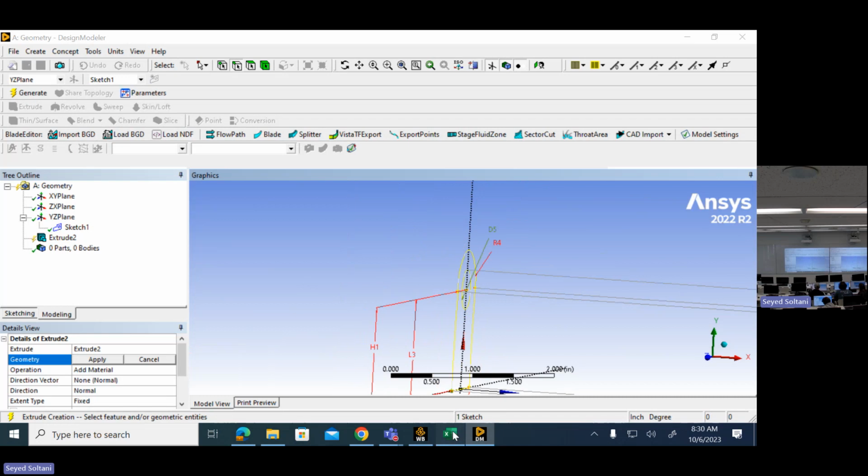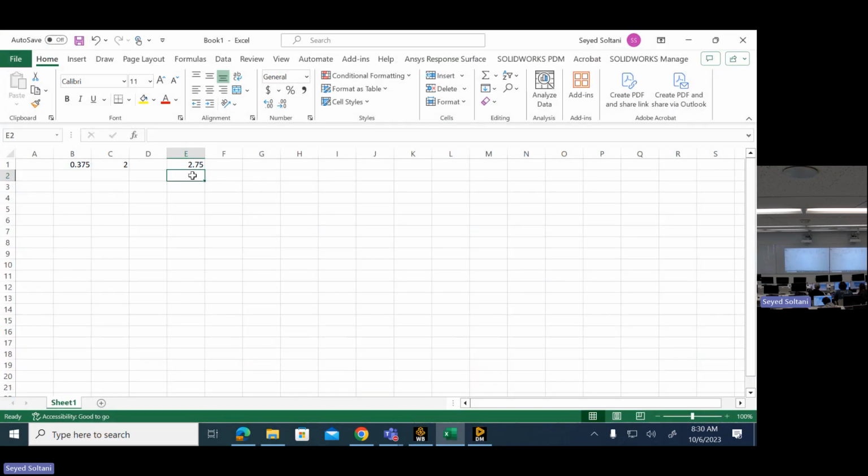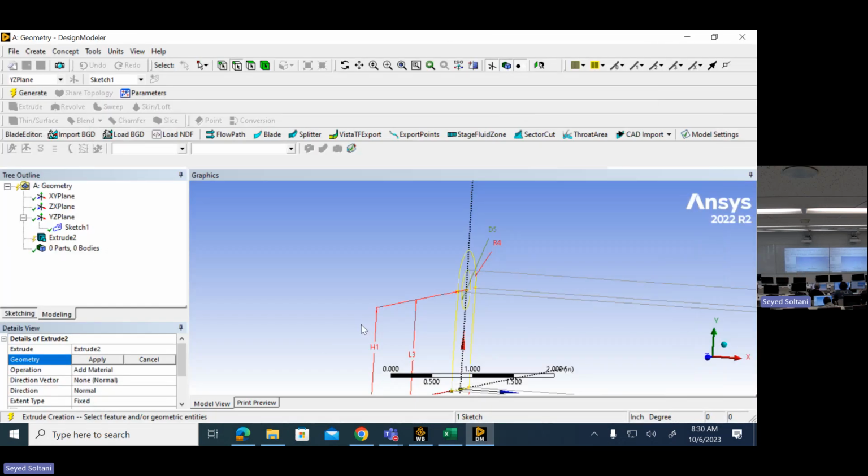All right. So now 2.75 is the length of extrusion, but what I want to do in order to make my modeling easier, I actually need to make it symmetric extrusion along both directions, and I use half of the total extrusion length, which is 1.375 inches, in order to get the same overall thickness or length of extrusion. All right, 1.375, keep that number in mind.